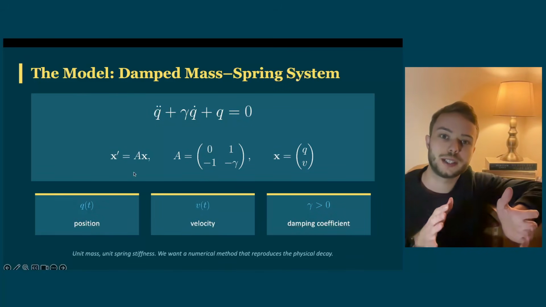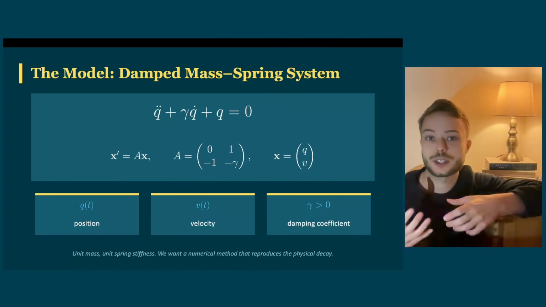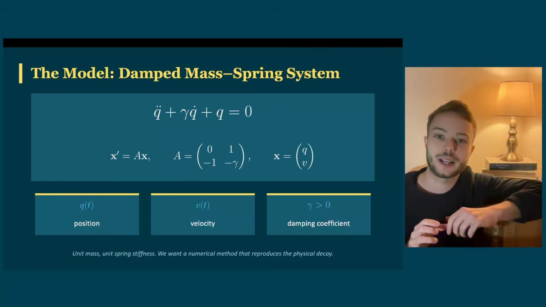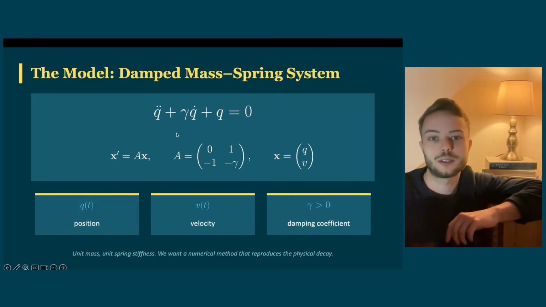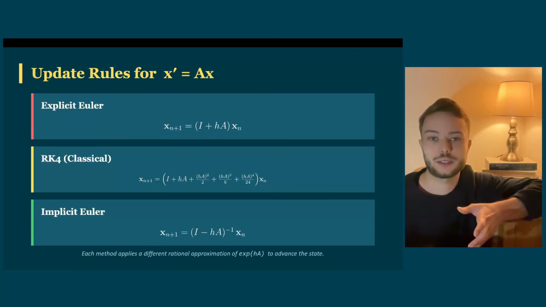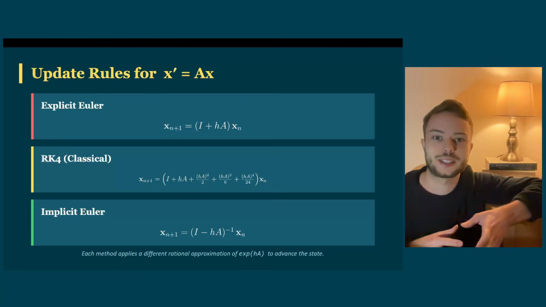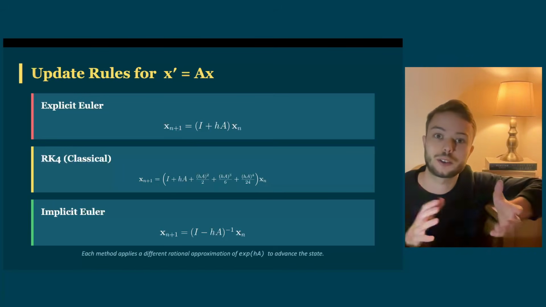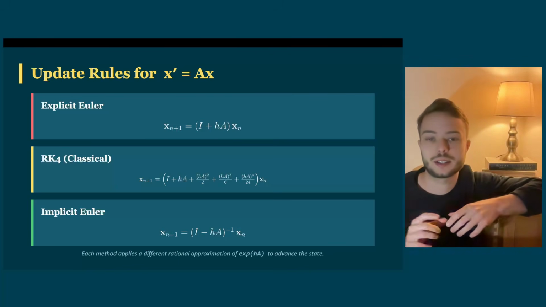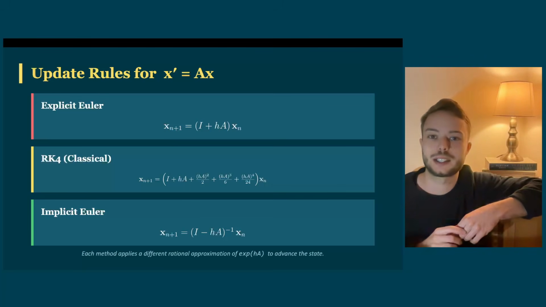What we will see now is how we can simulate the equations of this system, and why for some choices of numerical methods we need to be careful on how we pick the time step, depending on the scalar value gamma in particular, but more generally on the properties of the matrix A. This system of ordinary differential equations being linear, we know that we can exactly solve it, and the exact solution is the action of the matrix exponential on the initial condition. But still we are interested in understanding in this simple setting how numerical methods behave, if we need to be careful in how to pick the time step, for example.